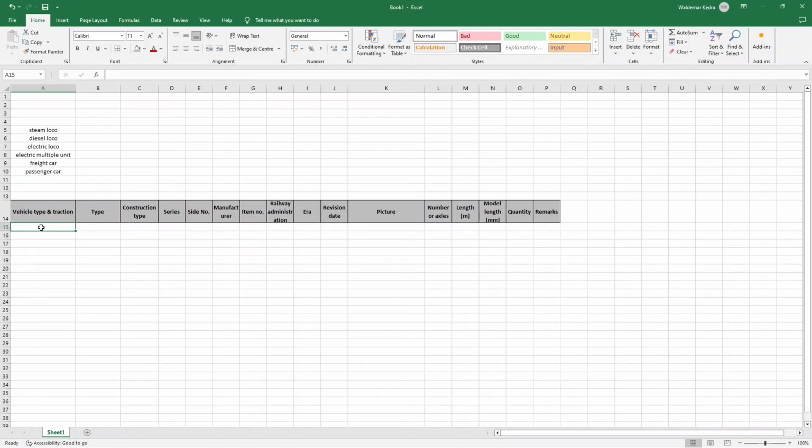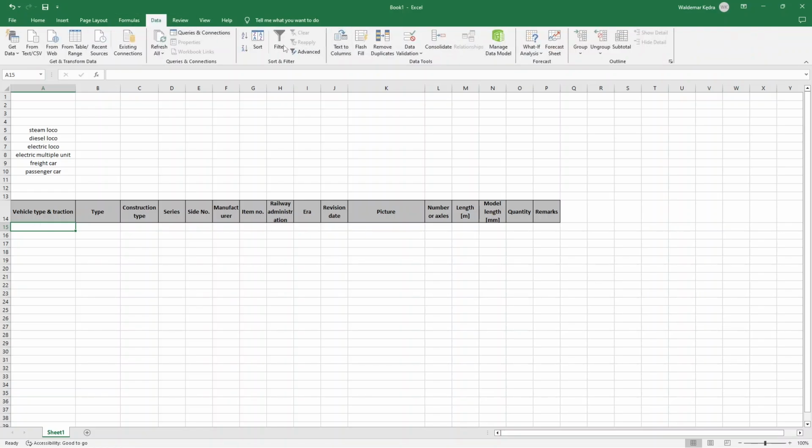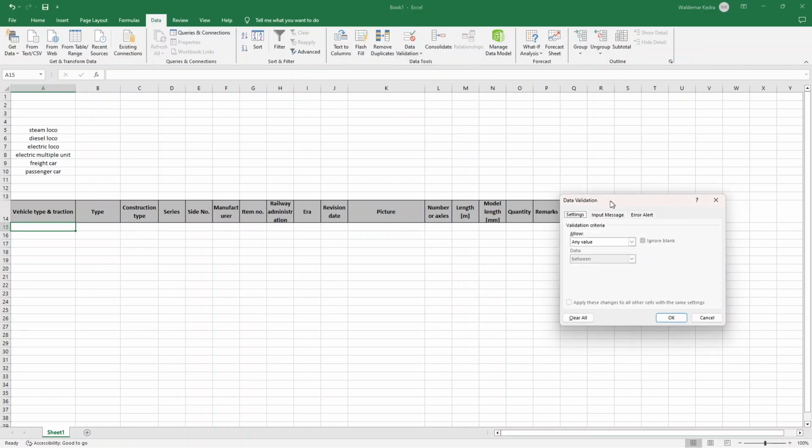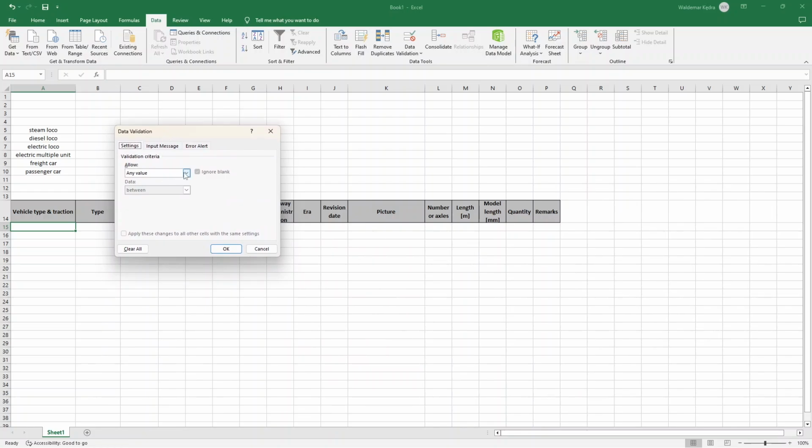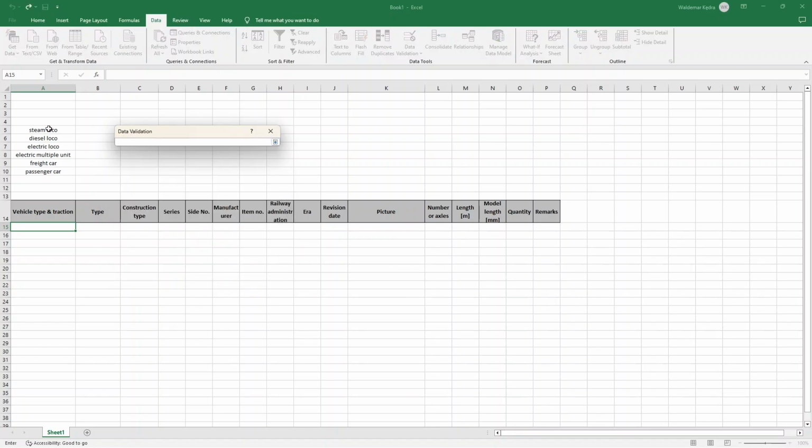Now, in the cell where we have a choice of type, we will simply enter only the data that are defined above. How to do it? We mark this cell to be entered and use the data validation function, where we enter a list as a source of data. We mark the list in the area where we have our names defined. I also add an empty row so that you can leave that cell empty later.